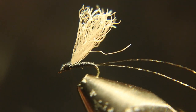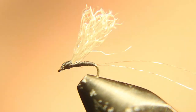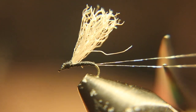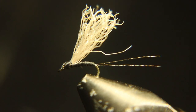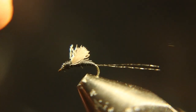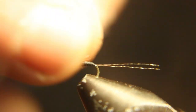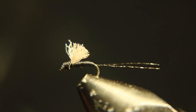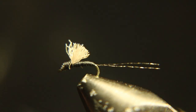Cut the tail to twice the length of the shank of the hook, then go back and cut the wing — I only make it about a quarter inch long, just a little bit sticking out. These are really easy and I enjoy tying them. I get into a good groove and the next thing I know I've made like 20 of them. Tie these up — they're a great pattern.